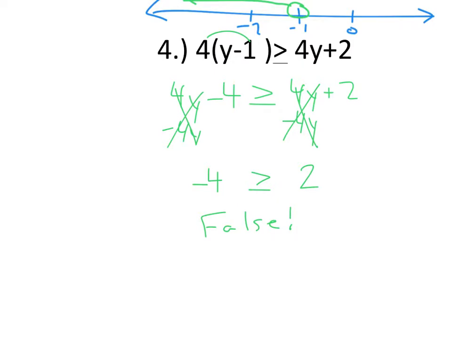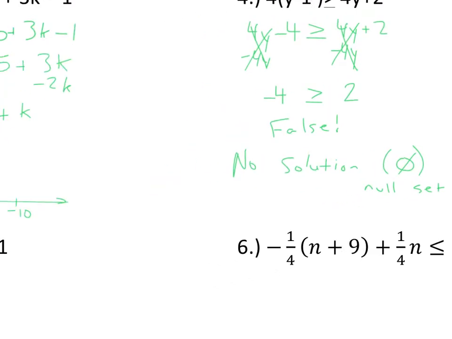So what that means is there is nothing. If I simplify this all the way down, that means there's nothing we could plug in for y that would actually work here. So that means no solution. There are no solutions here. The symbol for that, by the way, is called a null set. Null, N-U-L-L. Okay, empty set. So you put a 0 with a slash mark through it as the symbol for it. You can either write no solution or you can put that symbol there.